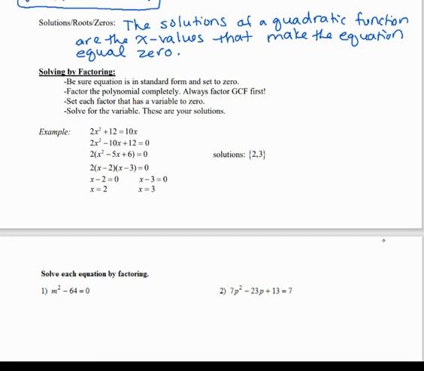And then I have it in standard form, ax squared plus bx plus c. Factor out a GCF. Then I factor that trinomial. And I'm going to set each factor, and each factor that has a variable, notice, to 0. So our 2 is out front, but that doesn't equal 0. That doesn't have a variable, so I'm not going to set 2 equal to 0 because I'm looking for x. So I just set x minus 2 and x minus 3. So our solutions are 2 and 3. And we write that as a solution set. The only other way I would accept is if you had something like this. You're telling me the ordered pairs. That would be okay as well.